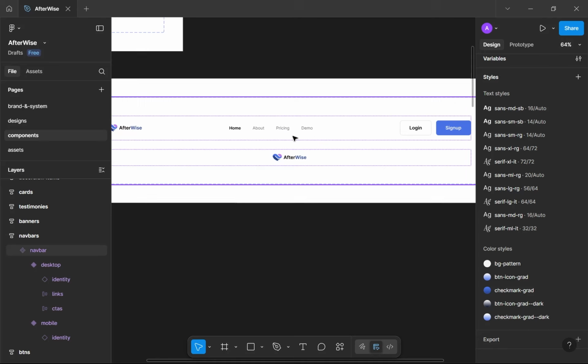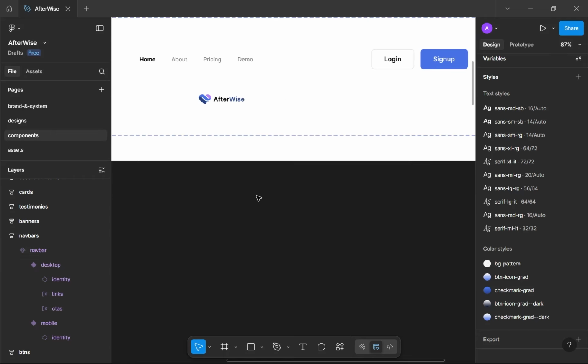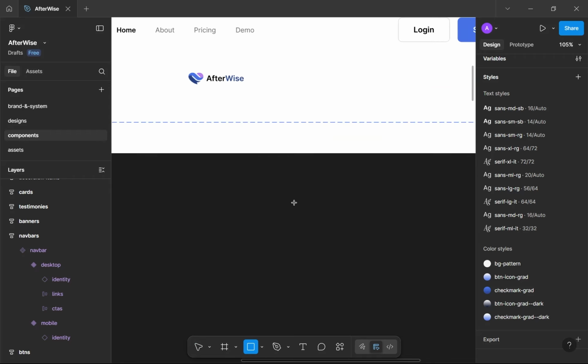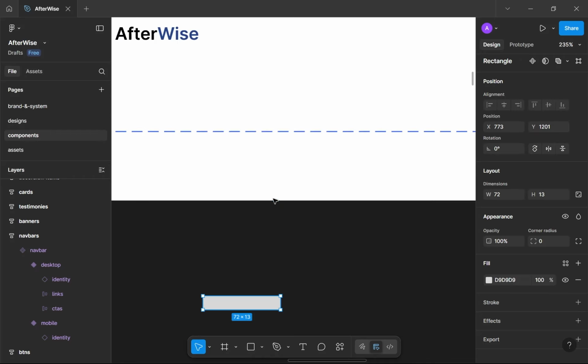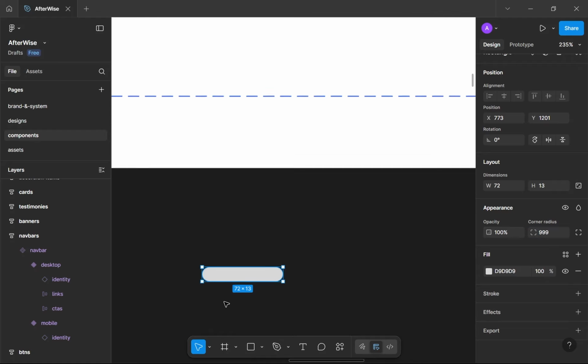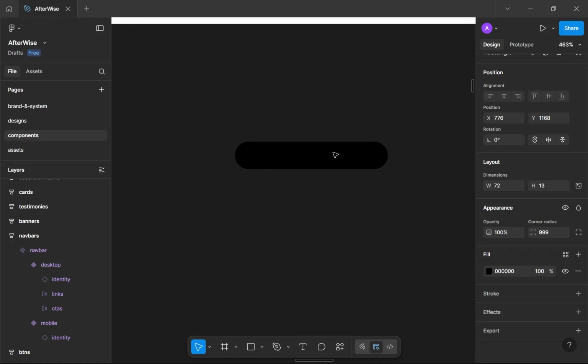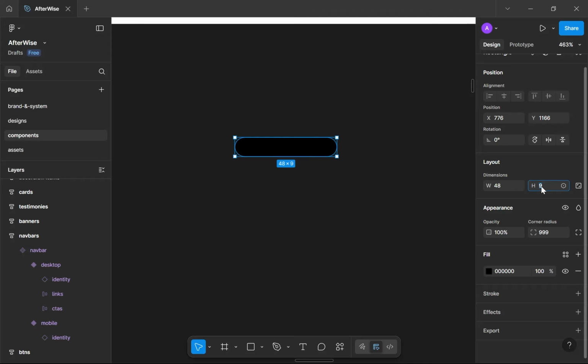The way we're going to be doing that is by using a hamburger icon, a menu icon. Let's just create it here. It's very simple. It's just a couple of rectangles. I'm going to make them rounded. Probably going to be using black here. Okay, around 48 by 8 here.